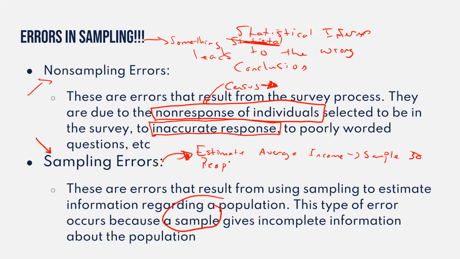The first 29 people that you sample have normal jobs, okay? Teachers, doctors, lawyers, bus drivers, nurses, things like that. But then the 30th person you call is Bill Gates. Okay, does Bill Gates make a lot of money? Or maybe even Mark Zuckerberg, someone like that, okay? If you were to take his income and average it in with the other 29, you would get a value that makes no sense or is inaccurate when you wanted to estimate for the entire population.